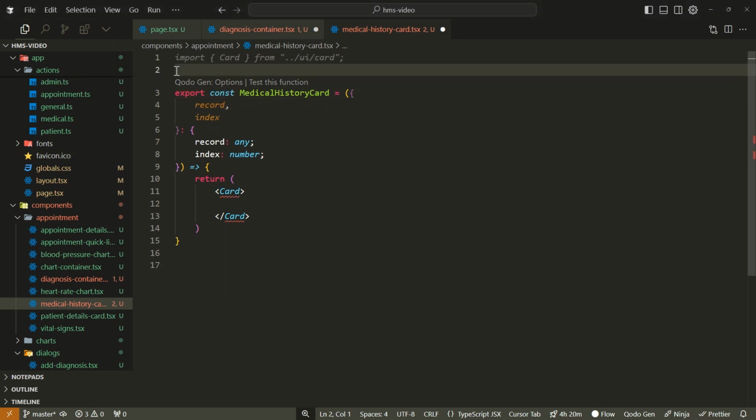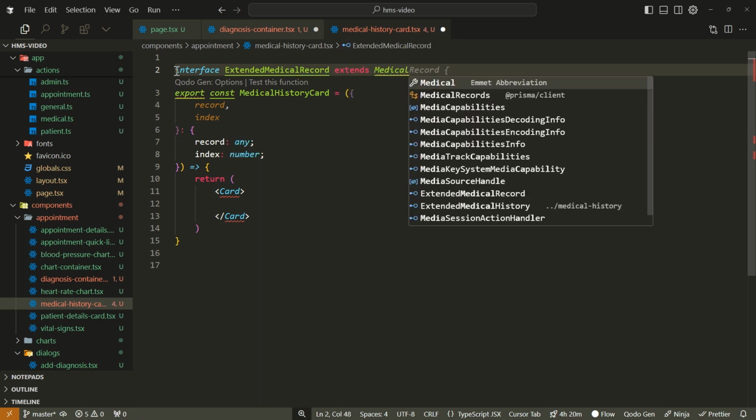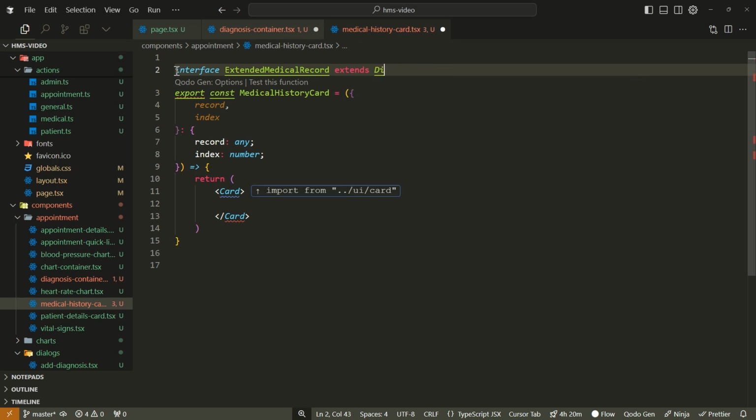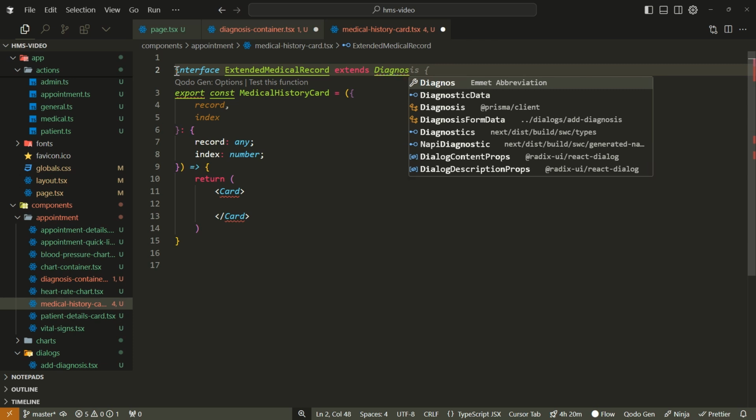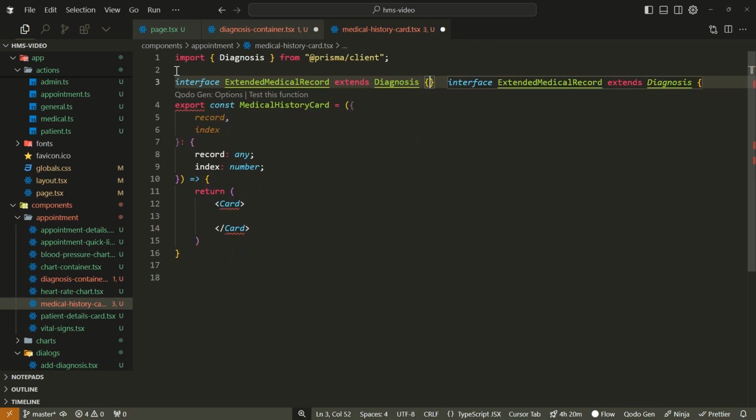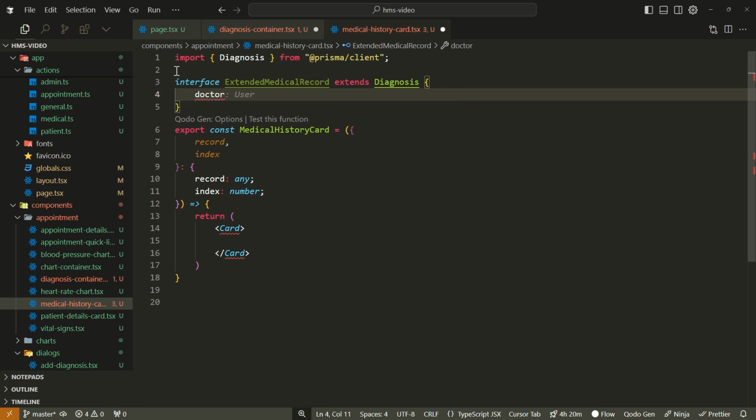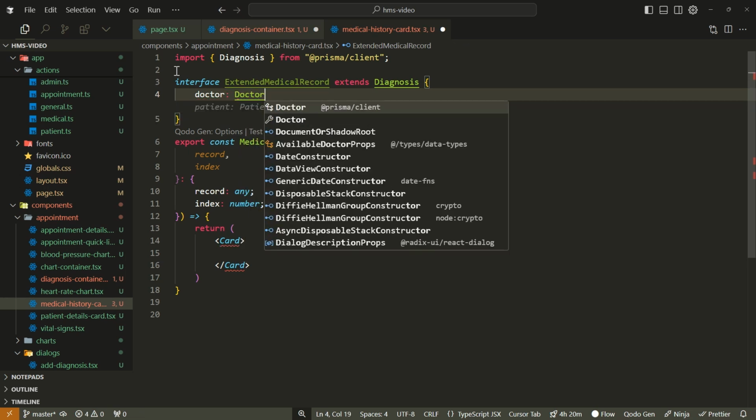I'm just going to say interface extended medical record, which will extend diagnosis, and add the doctor, which will be equal to doctor from Prisma client.